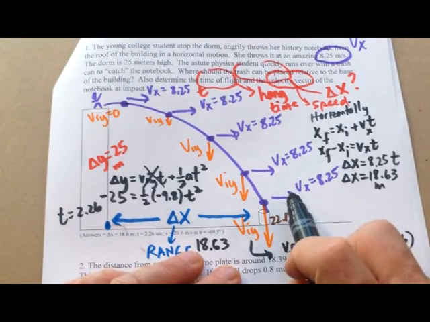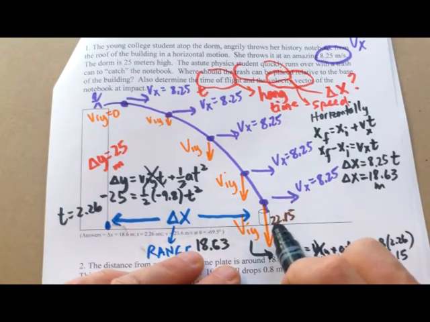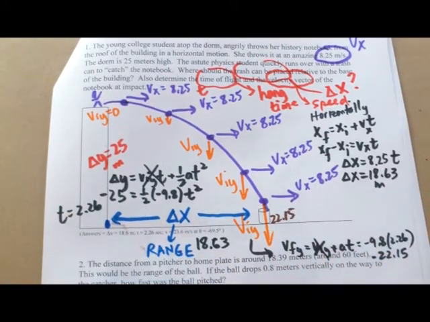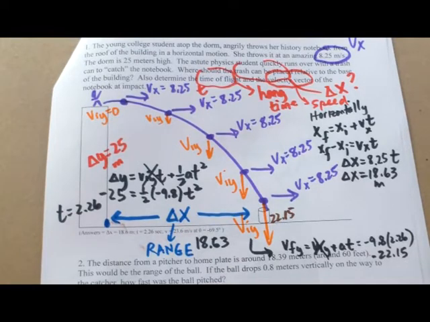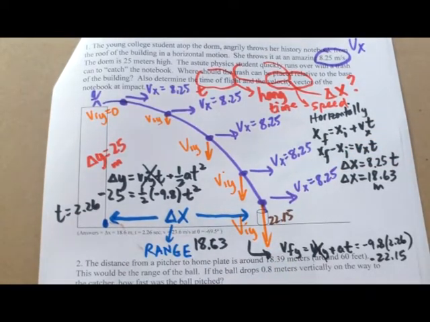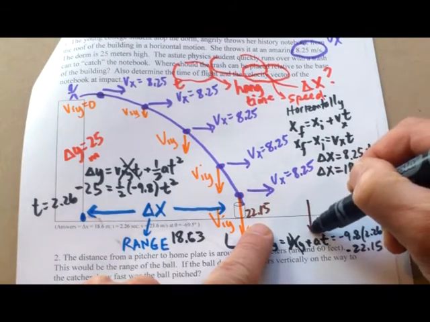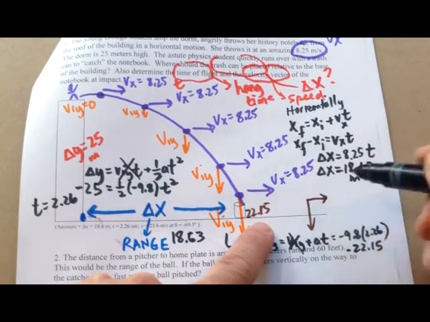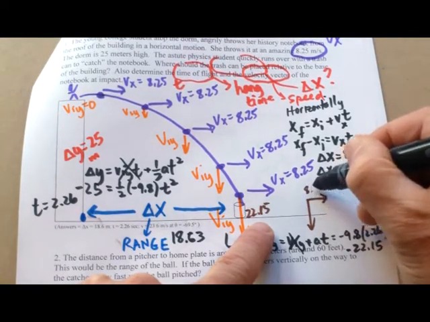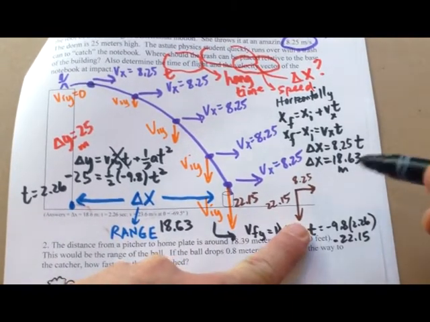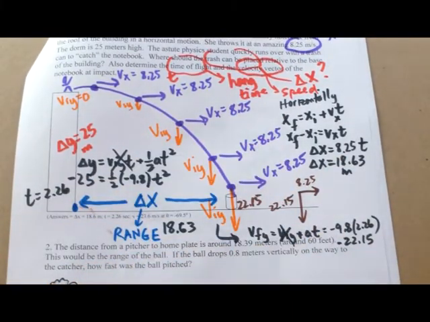So we have a vector 8.25 and 22.15. But we've got to really add these up, right? Because the speed of the object is a combination of those two velocities. But remember, we just can't add up vectors unless they're collinear. These vectors are not collinear, they're perpendicular. So we've got one velocity vector downward, we've got one horizontal. This is 8.25 and this is 22.15. Remember how we deal with this? This is why we study vectors before we get here.